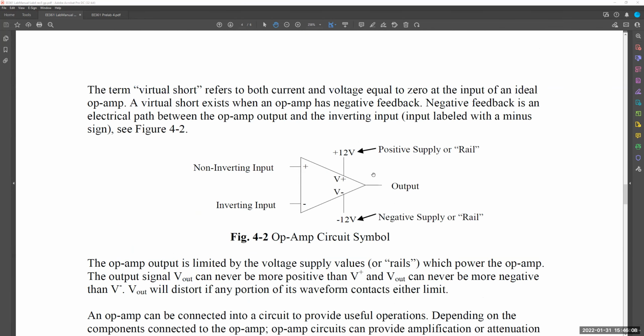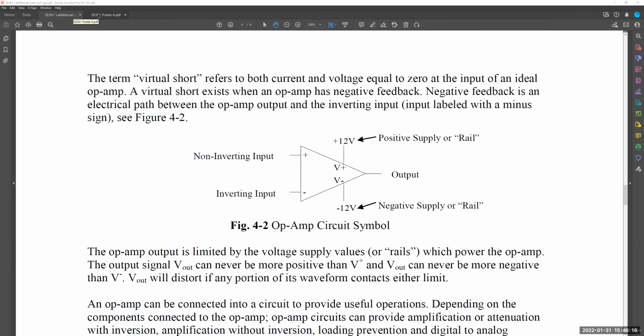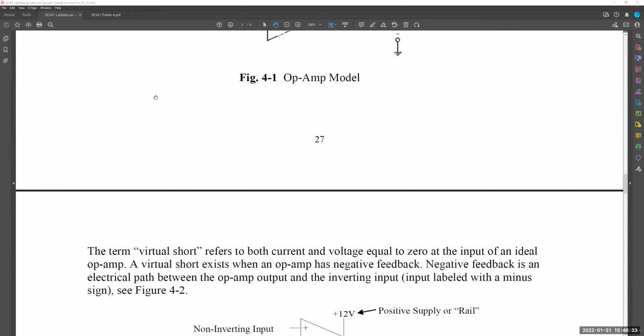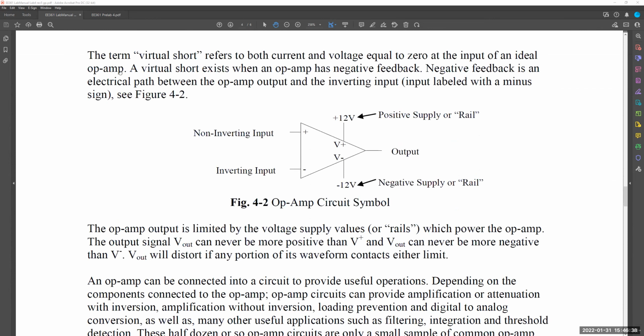So let's look at the questions in this pre-lab. The background section has some background theory, and of course you would also learn this in EE321 textbooks. But I want to go over two concepts. One is the concept of virtual short, which is mentioned right here. The other one is about the input current going into an op-amp.